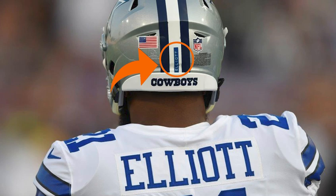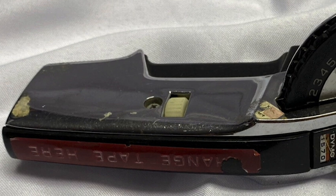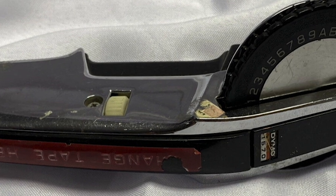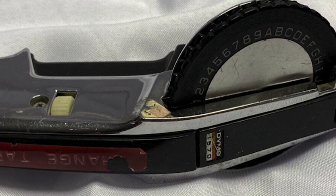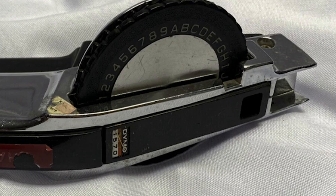Another thing that they haven't changed literally since they started is how they tag the helmets, so the players know whose is whose, or the equipment managers really know whose helmet is whose, and they use this little device. What's it called, Steve? It's a Dymo label maker. The Dymo label maker, that if you are of a certain age or older, maybe you used one of these things in, I don't know, grammar school? Yeah, it has an old turn dial. You have to press it and it embosses the letters on the tape, and it's pretty old, man.